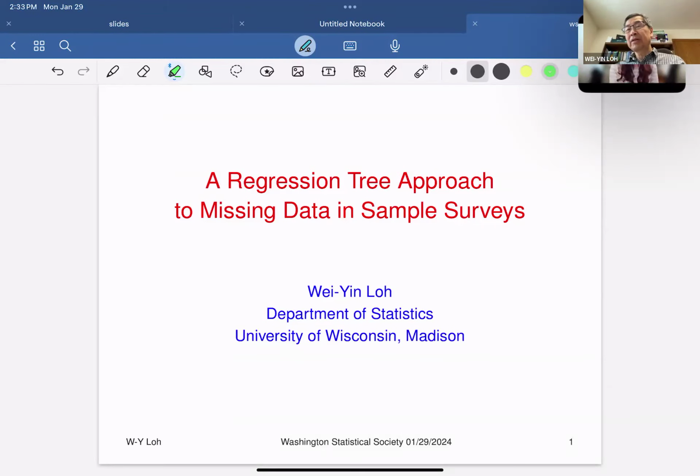Okay, so I was approached by the USDA Economic Research Service about 2 years ago on using regression trees to do missing data imputation. So today I'm going to talk about what I and my colleagues at the ERS have accomplished so far. This is still ongoing work, and I should give the usual disclaimer that none of this represents the USDA, and it's all my opinion.